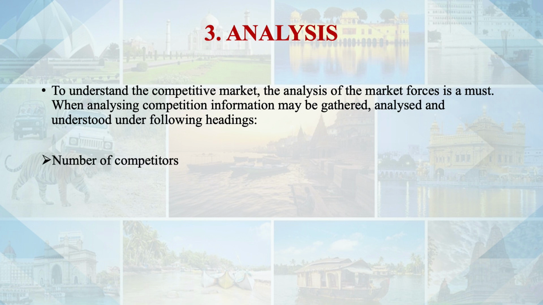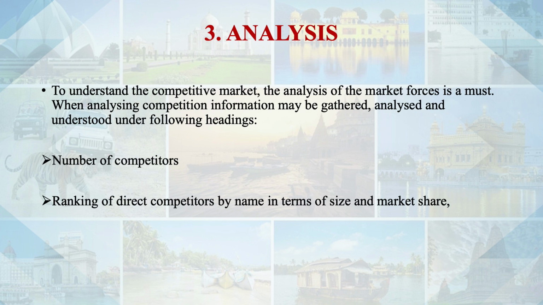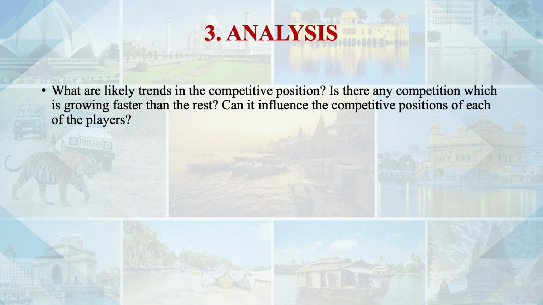Number 1. How many competitors are there in the market? Ranking of direct competitors by name in terms of size and market share. Your own company's position in the market. What are likely trends in the competitive position? Is there any competitor who is growing faster than the rest? Can it influence the competitive positions of each of the players?